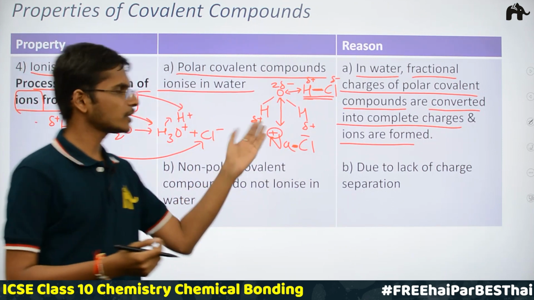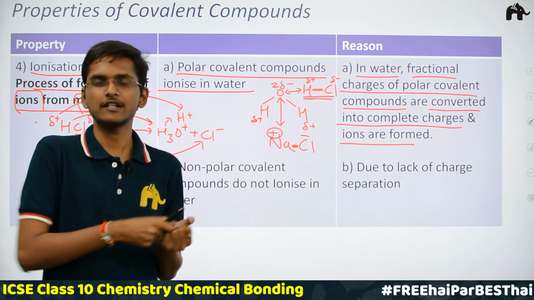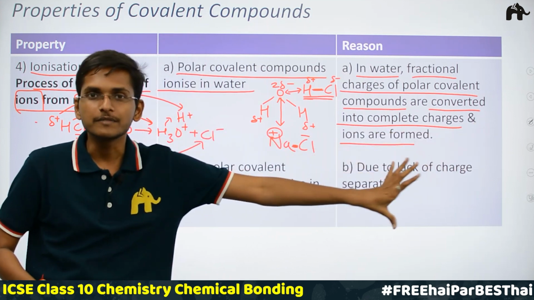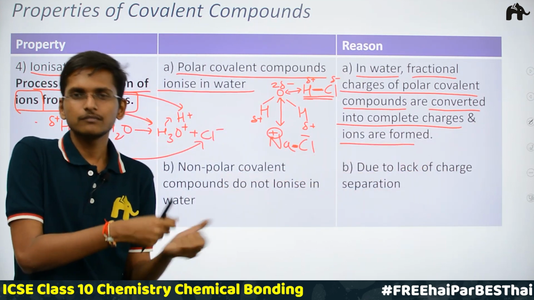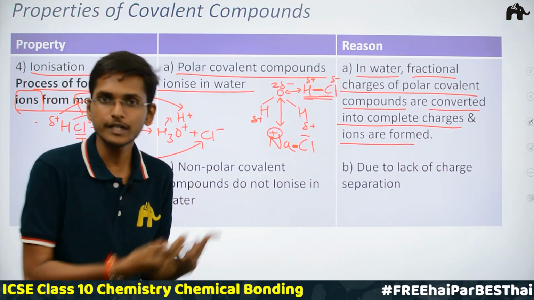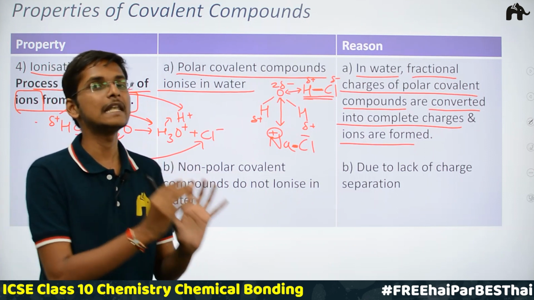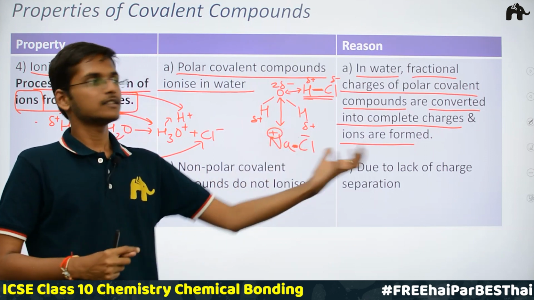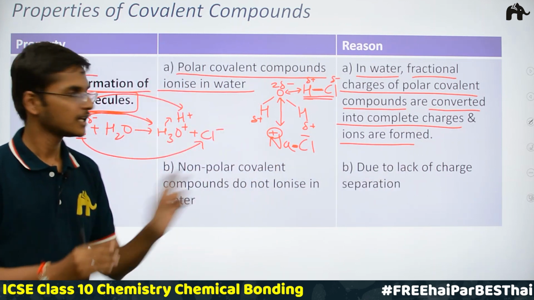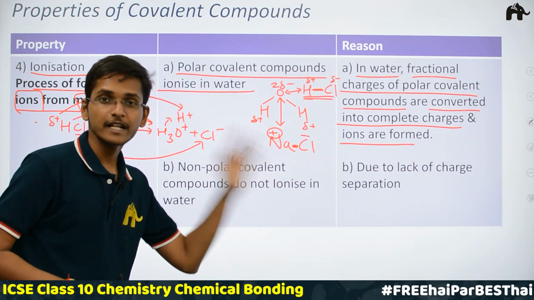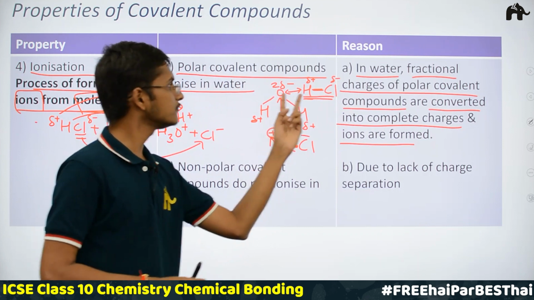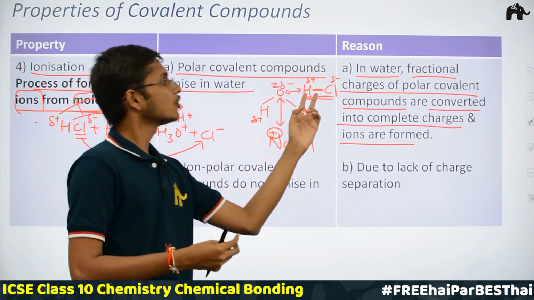Just imagine, you and your friend have held your hands very tightly, but your third friend is now pulling your friend towards himself. So what would happen? Your hold on your friend would become lesser and lesser as the next friend pulls your friend, right? The same thing is happening here, and because of this, it is weakening the electrostatic force of attraction in ionic compounds, and the same is happening in the case of covalent compounds. It is weakening the force of attraction between the atoms of covalent compounds as well.